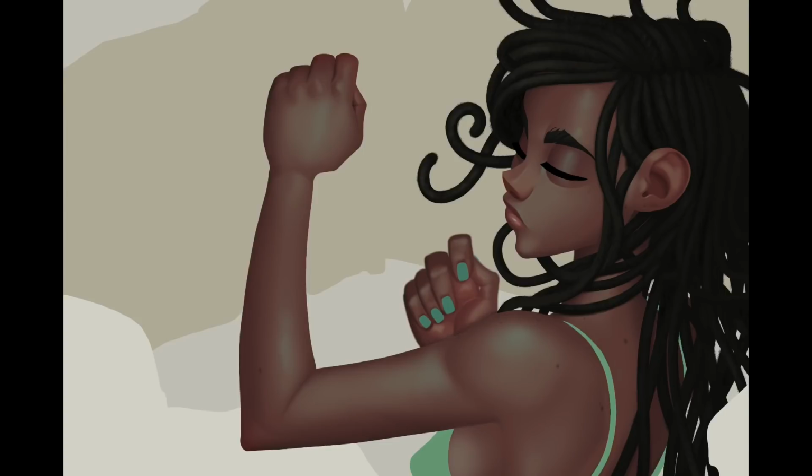So we're wrapping up the hair portion of this and now moving on to the sheets. For the sheets, I used the brushes. I didn't use any brushes other than what I mentioned at the beginning, but I also use selection a lot for this. It's a good way to get that hard edge: select it on a new layer, fill it, or maybe select it and then use a soft brush to do what you need to do there.